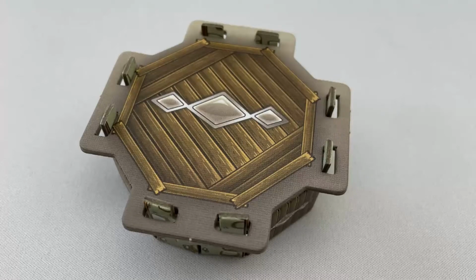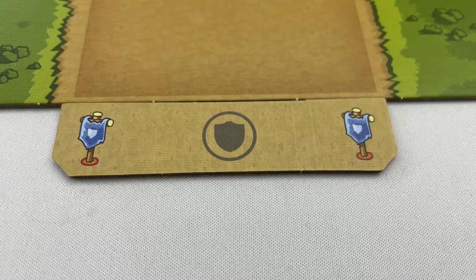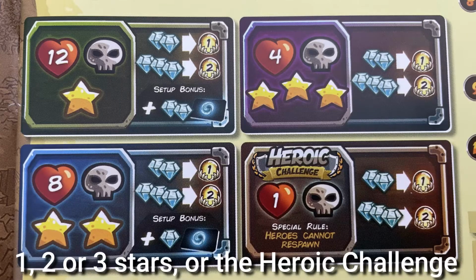From scenario 5 onwards you will have a white building site owned by all players. I'll explain how this differs later. Place the exit tile in the correct place shown on the map setup. Choose a difficulty level from the 4 shown at the bottom of page 3 of the scenario booklet, 1, 2 or 3 stars for the heroic challenge.